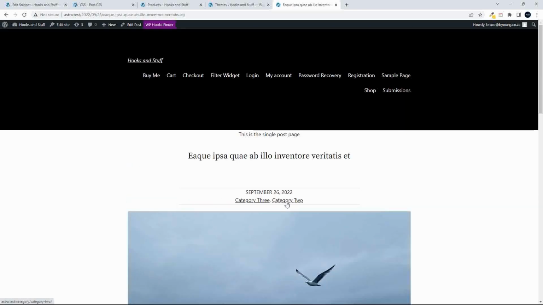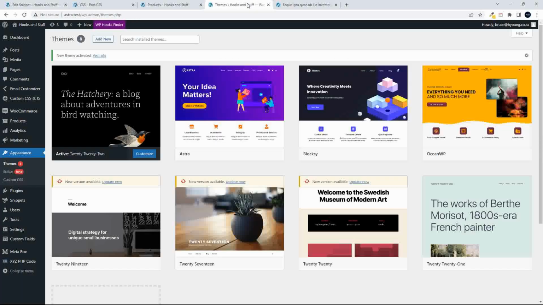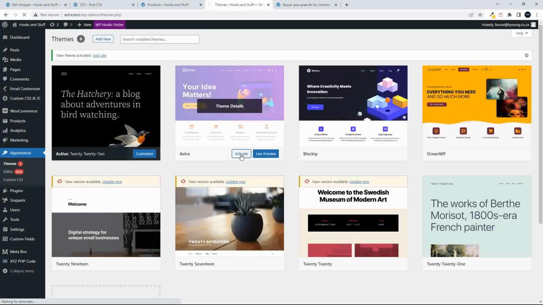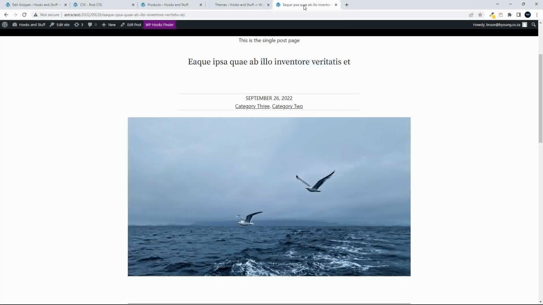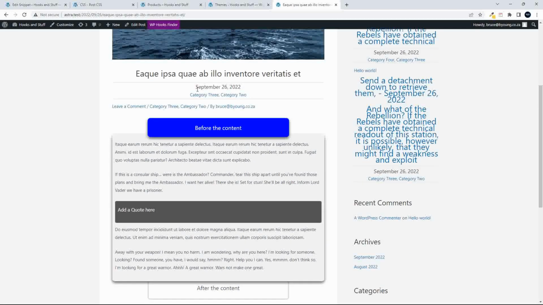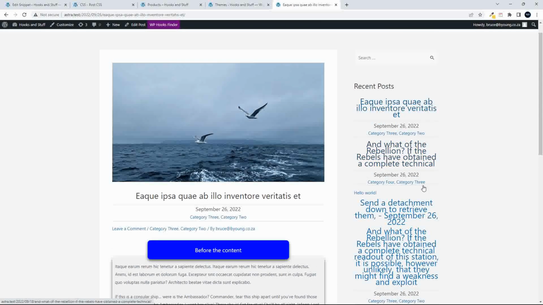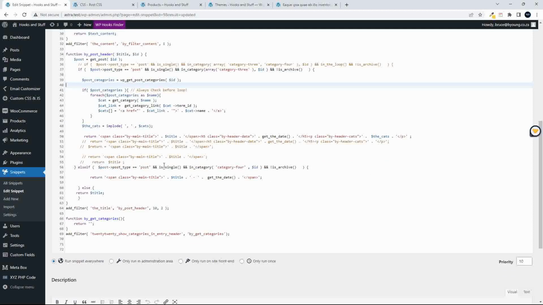And then just to show you how that would translate in different themes. So at the moment, I'm here on the 2022 theme. So let me activate the Astra theme and we'll head over to the front end. And you'll see that we are now in the Astra theme, and you'll see that we have some information, some styling, looks good. Some of these elements here are the wrong size. So I know that different themes behave differently.